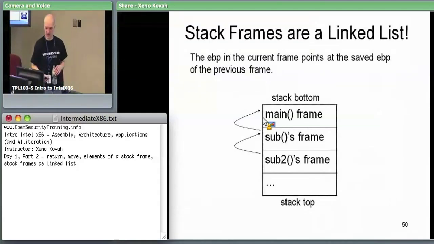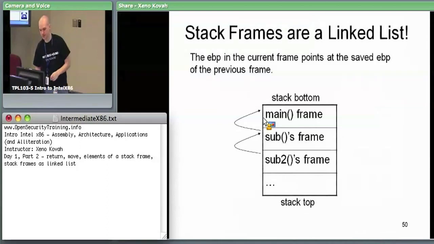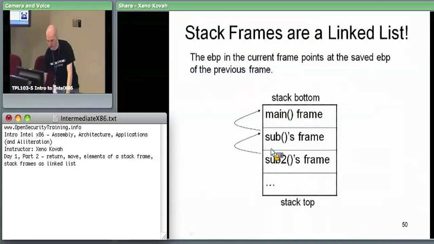And we'll see later when we're using the debugger that most debuggers have a view where it'll say, show me the call stack. It's trying to say, show me which function I'm in and which function called me and which function called that. Basically all the debugger is doing is taking those EBPs and reading them, going back. It figures out which function is which because the first value in the frame is that saved EBP, but the last value in the previous frame is that saved instruction pointer that the call instruction puts there, right?